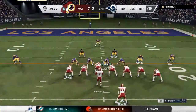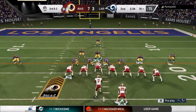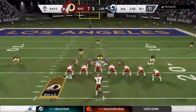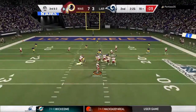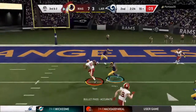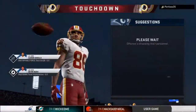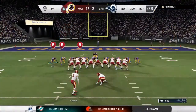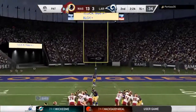The Redskins on third down. A perfect 3 for 3 as they look to keep that streak going. This time they face a 3rd and 2. 3rd and 2, now Haskins. Jordan Reed has it. And he is into the end zone for a Washington touchdown. From 19 yards away. And the Redskins are able to stretch the lead out further.